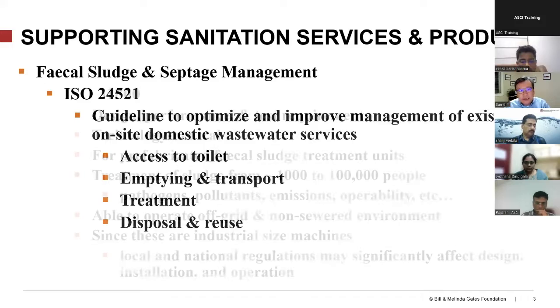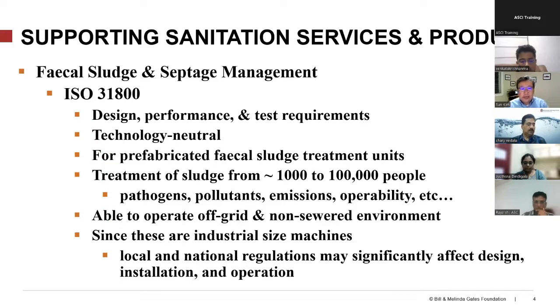The next slide is related to the fecal sludge treatment units, and ISO 31800 is a set of requirements that defines the design, performance, and testing. So, you can have manufacturers build systems and make first-party claims about what it does, how it performs. But when we talk about those test requirements, we're always talking in terms of third-party independent testing, because without that, you have no assurance that the system is working at the get-go, as well as some level of testing to ensure it continues to operate throughout its life cycle.